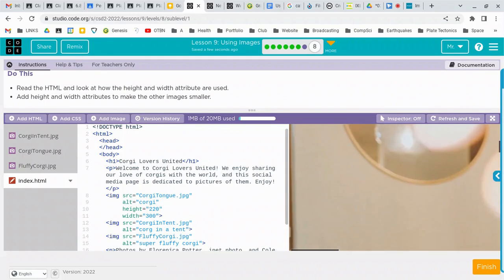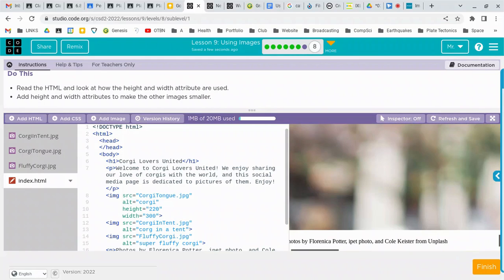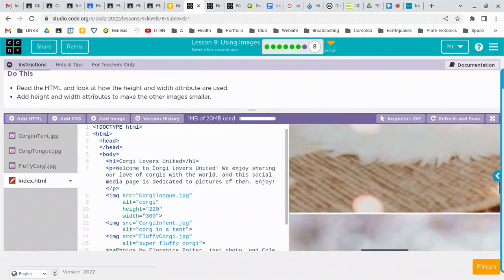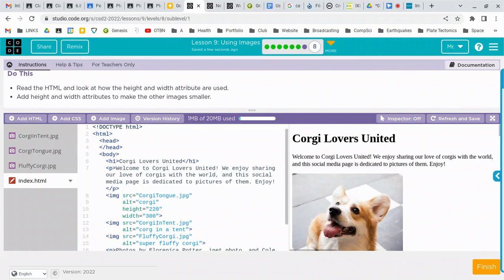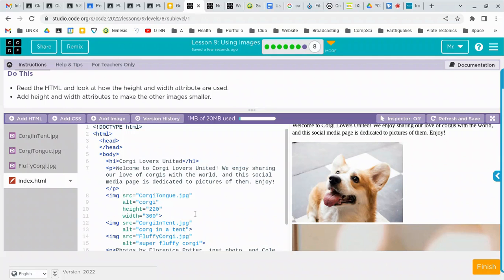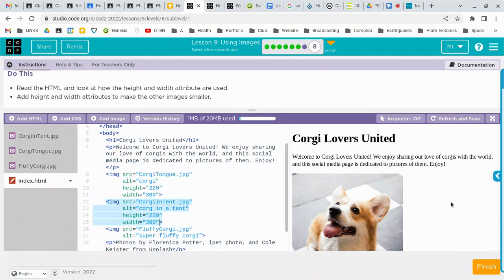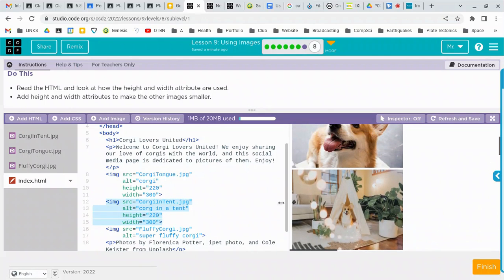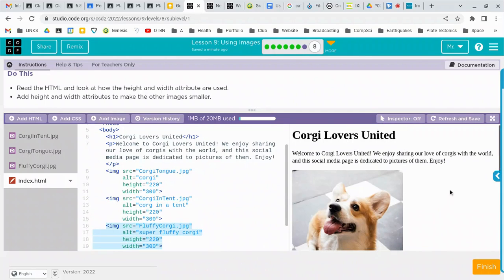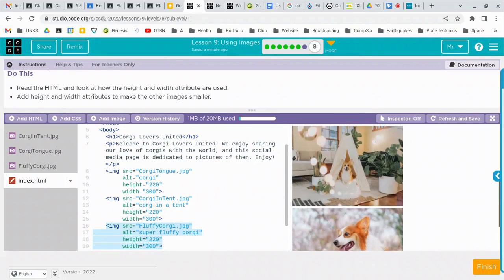So we look over here, here's a corgi, and here's a really large corgi, and then a really large corgi again, it looks like. So very cute, but they're way too big. So if you look over here, we have this one over here, the corgi tongue, everything's small here, but the other ones don't have it. So I can take this code, right, and I can copy that, and I can try to apply that to this one as well. And did that fix it? Yes, it did, right? It shrunk it down. I could take the same exact one, and I can put it underneath here, and it fixes that one too? Yes, it does. Now all of them are the correct size right over here.